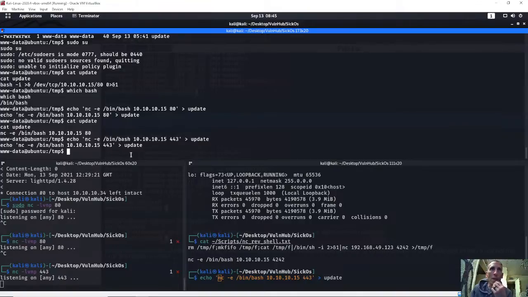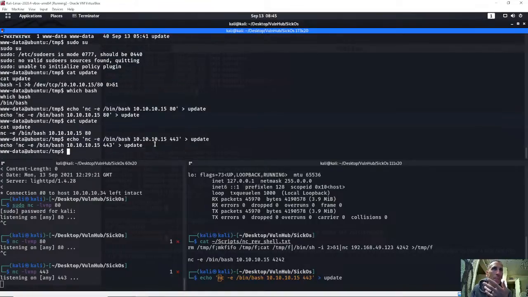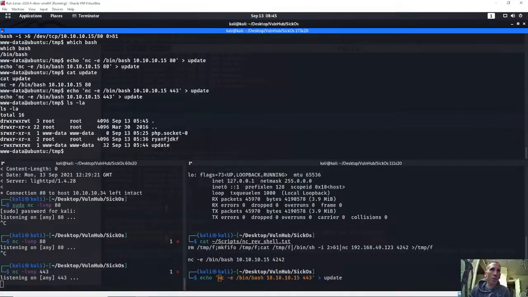It's not getting anything back down here. And I'm wondering if it has to do with the box already existing. Because these boxes don't revert like they would in TryHackMe or Proving Grounds or anything like that. I'd have to make a clone of it at the beginning and then go from there. So that's why I'm wondering. And if you do this to your box for the first time, you're probably already root, wondering what the hell I'm doing over here.